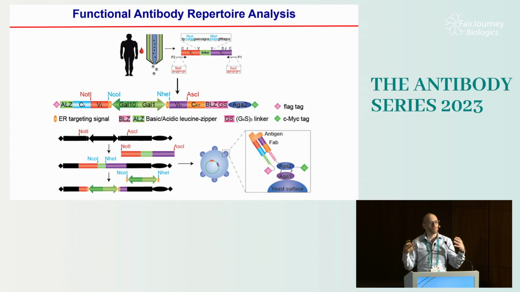Because, of course, if your library is diverse, you need rigorous ways to display it as well. And so this is the construct that we ended up using. We use a Fab format. Again, there are lots of great applications of display. There are different formats, Fab, scFv, things like that. And of course, there's yeast, bacteria, phage, and everything is good for what it is. And this is just the platform that we chose for a few different reasons.